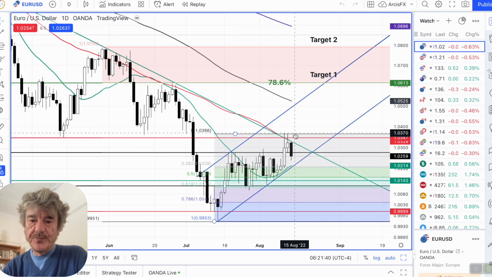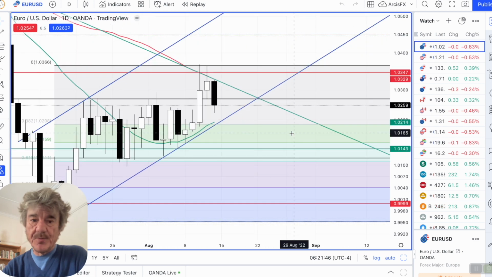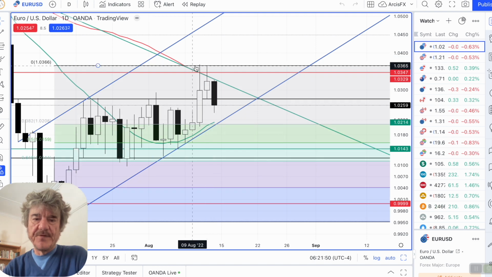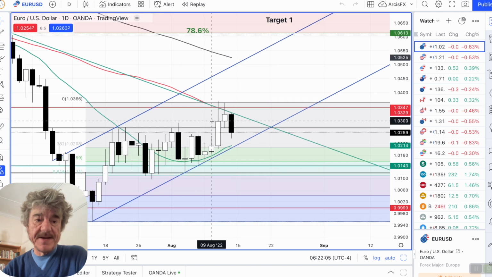And we've rejected there with a double top on the hourly chart. You'll see that on the daily chart it just looks like a tweezer top almost, not quite a tweezer top, but pretty close. We've rejected there, and we've moved down, and I've been buying at 103 or 102.80, and then I've got another order in to buy at this support down here, at around about this retracement level, this Fibonacci level.